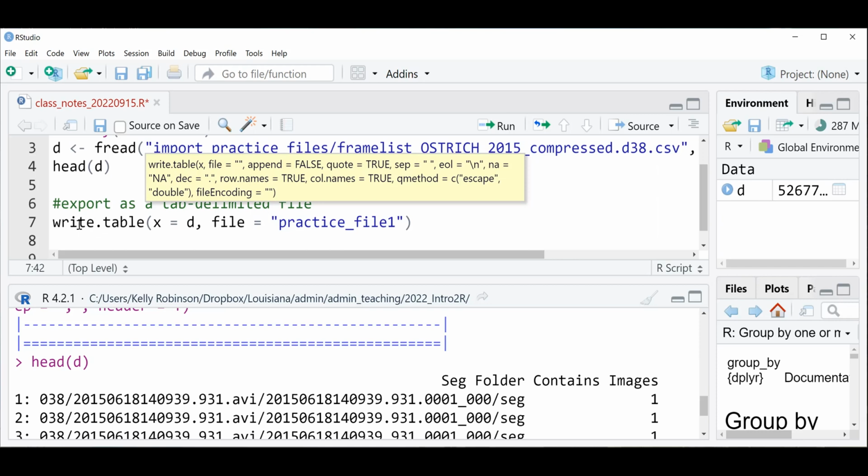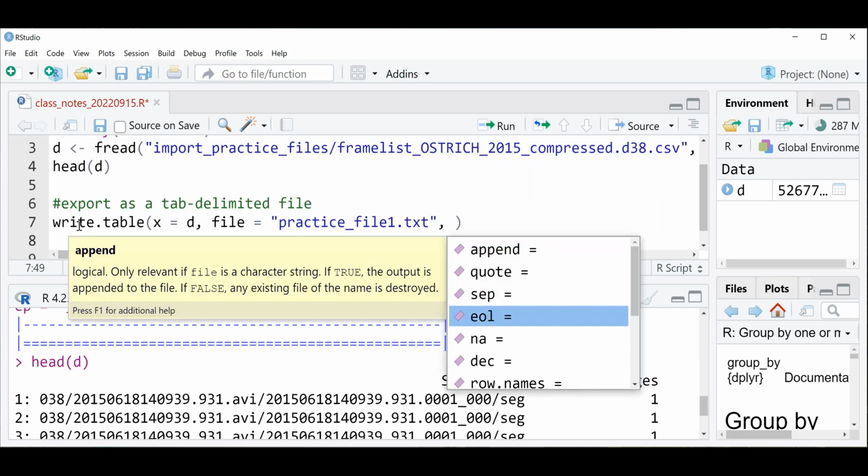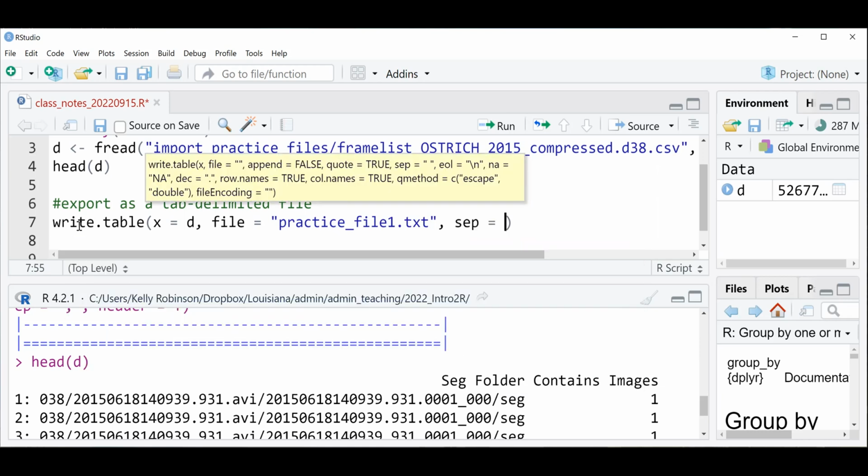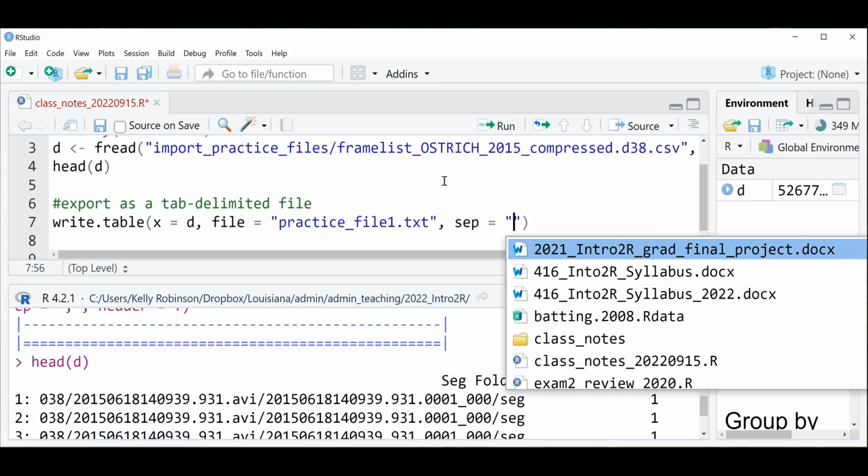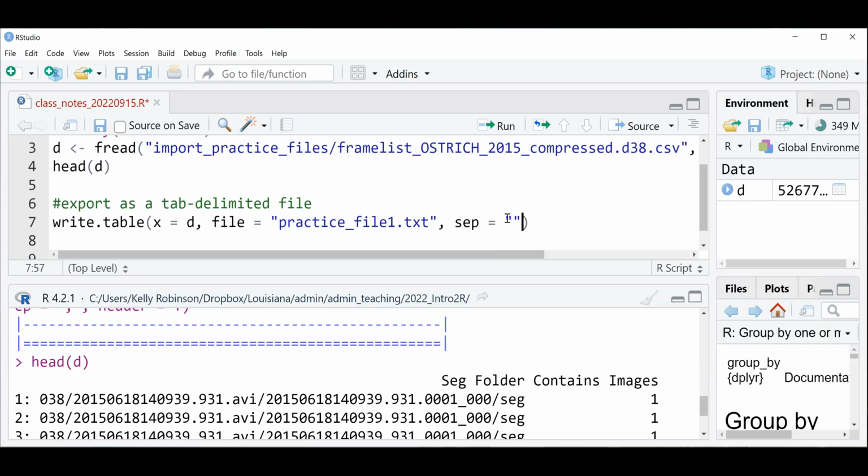It's going to be a text file. And the separator, I saw a lot of folks just defaulting to a comma, or I think what happened is they were trying to put a space here, which is definitely what a tab looks like if you're in Word, but that is not the notation for a tab in R.